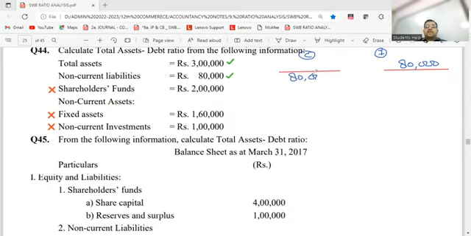And for CBSE students, what would be the denominator? Because they have to calculate total asset to debt, 80,000. For CBSE students, what would be the numerator? 3 lakh. And for ISC students, what would be the denominator? 3 lakhs. It's 4 and 4 zeros got cancelled. 30 upon 8 is what? 3.75 is to 1. And 8 upon 30 is what? 0.267 is to 1. 0.26 is to 1. Again, sir? Yes, sir. Chaliye, be quick, be quick, be quick.